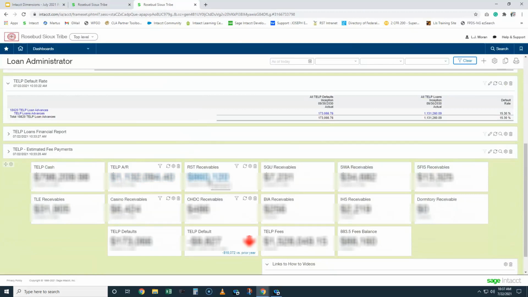This is how much is owed from tribal employees, college, and so on and so forth. And all it takes is for the loan administrator to come to this one page and be dialed into how the program's running, by just going to one screen and not having to calculate this through an Excel spreadsheet or another way.